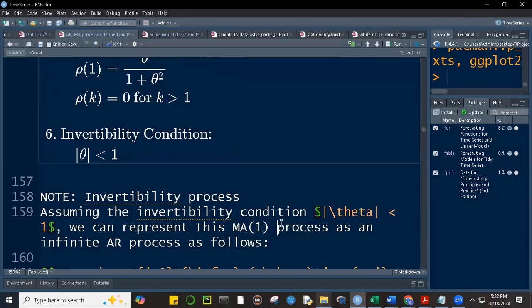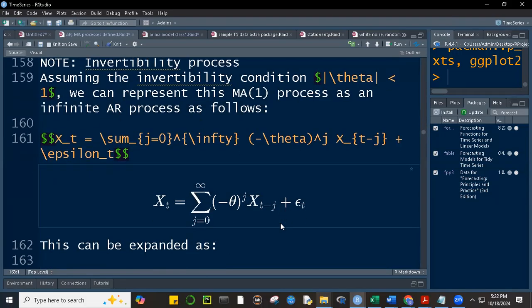Ganito yung formula niyan, class. So sabi natin dito, infinite AR process. So si MA1, pwedeng maging infinite yan, class, infinite na AR process. Take note, MA1 lang, ang equivalent niya, infinite na AR1 process. Ganun yun, no? So ito, ang formula niya, x sub t is equal to the sum of, ito yung theta natin, di ba? Yung parameter natin. And then take note, class, hindi siya minultiply sa epsilon t. Minultiply siya sa x. Okay?